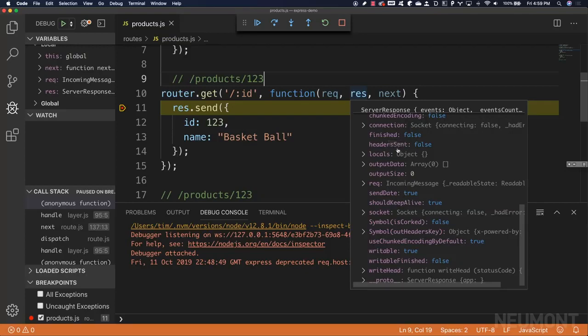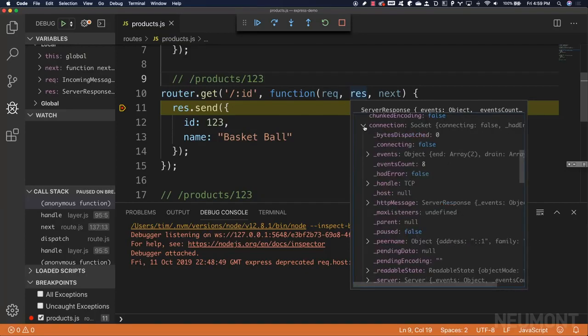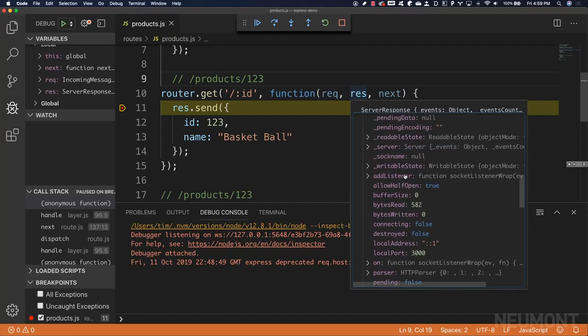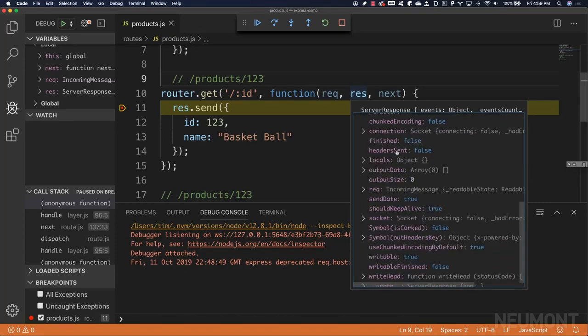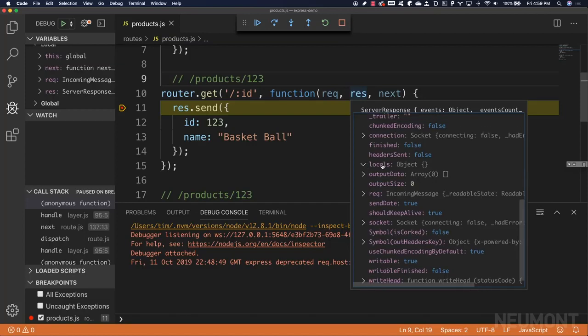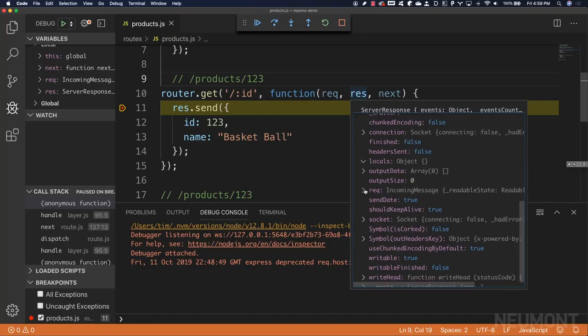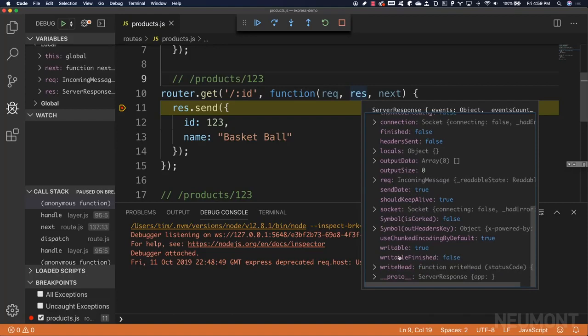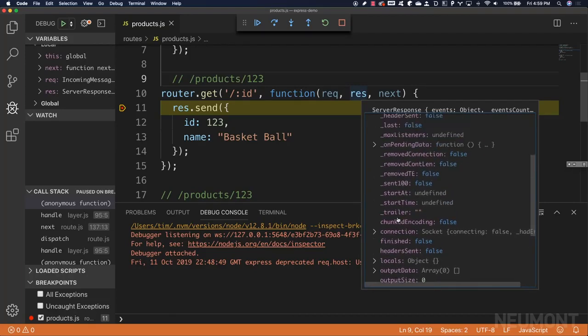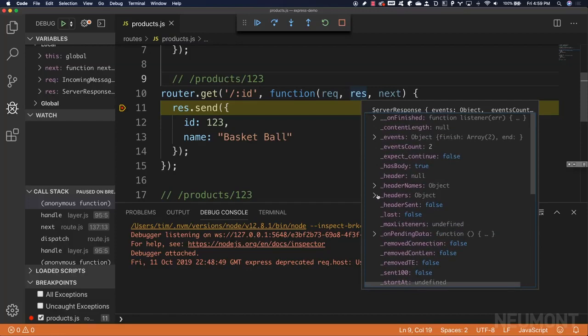In here you can look at various different things. You can look at the connection and see the information about the connection that is being made or being sent back to the user. We can look at any locals that are available. We can look at the request itself. So that was the incoming request, which is right here. We've got the response information. Really, there's not much that we need to do with this unless we need to modify headers on our response object. Here you can see the X-Powered-By: Express.